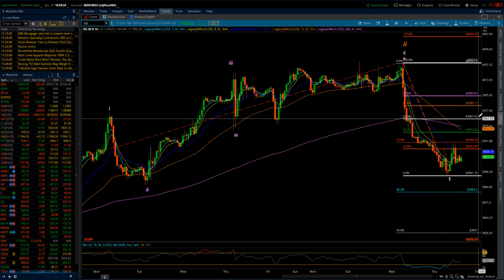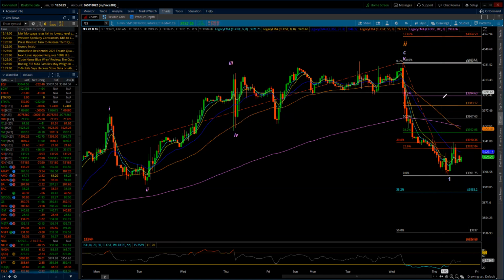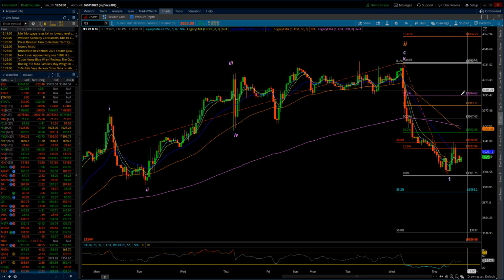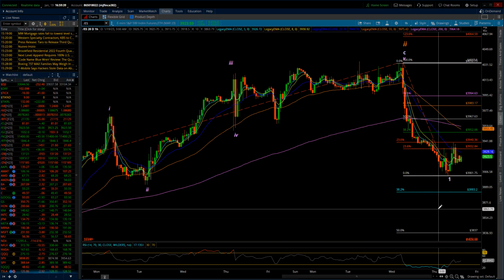Then we have 39.67, 39.83, 39.94. This one I'm not looking for. It's up there, but I wouldn't be looking for it. They might try to get up and touch it, but I think then it's rejected. That's just my thoughts. So I think we're really just pushing through it as it should be. So it seems to be following pattern and following structure pretty cleanly right now. So I'm going to continue to look for it to do so.